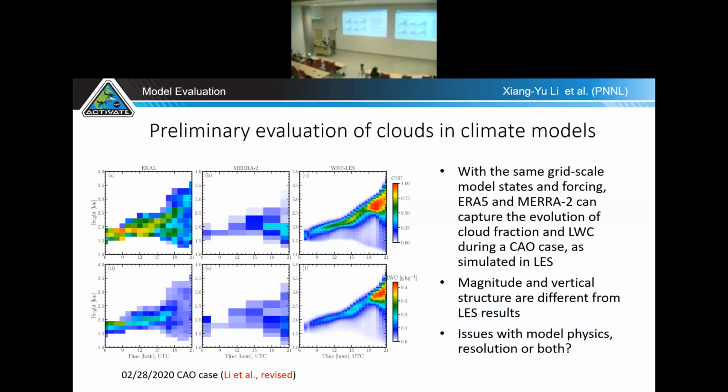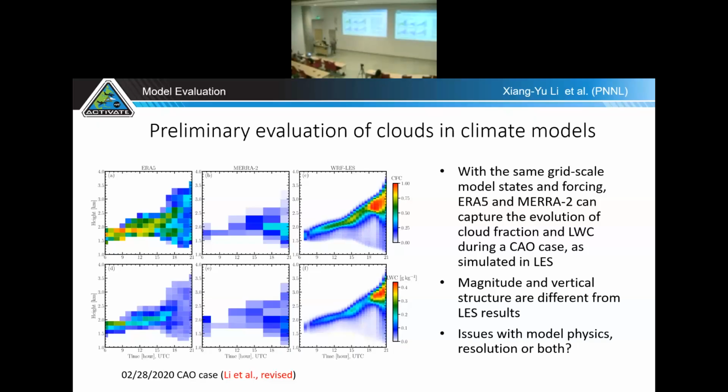It actually turns out that ERA5 on the left, MERRA-2 in the middle, and LES on the right overall capture pretty nicely the deepening of the boundary layer and the vertical extent of the clouds. But if you look more carefully, those fine structures are quite different.